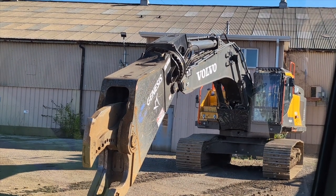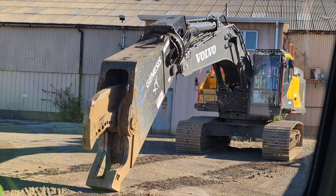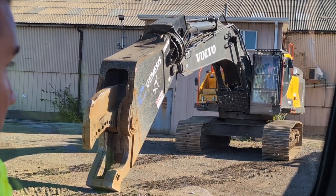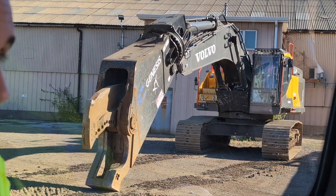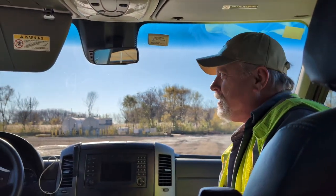So it will cut up to 3/4 of an inch, depending what it is. It can pierce tanks and everything like that. I don't mean tanks like for the military. I mean like underground tanks and stuff. But it could. It tears an armored car apart in about a minute, so it does a pretty good job. But that's the mobile shear part of it.